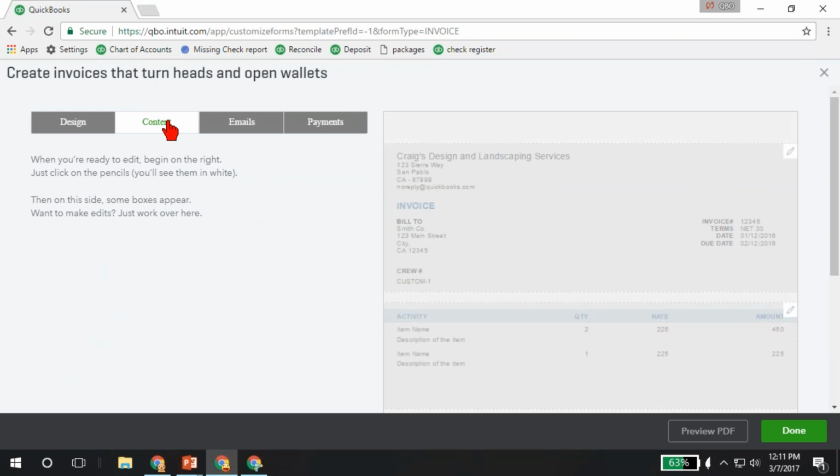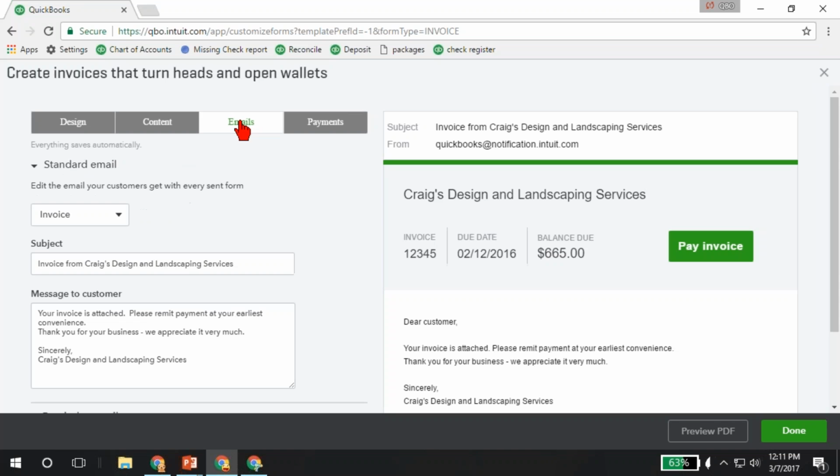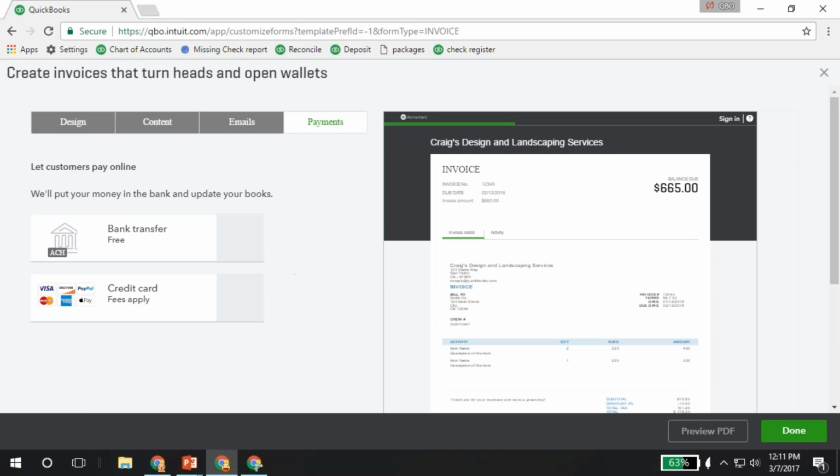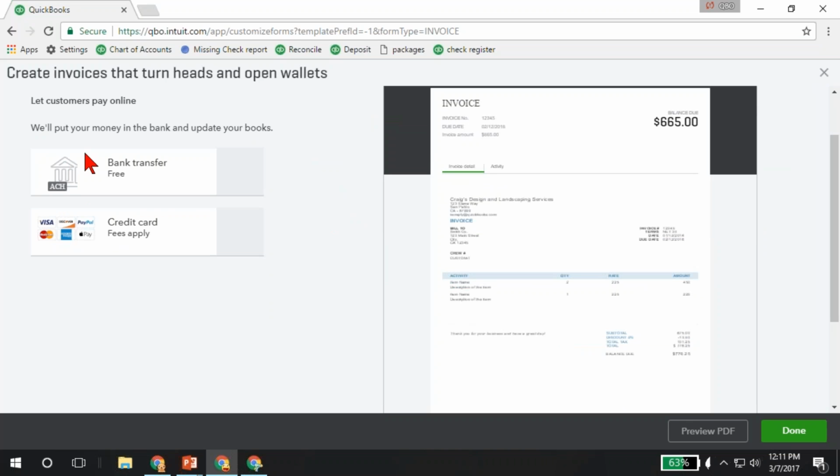Then the content, what do you want to see as far as on the activity of it? You can customize those emails that you're sending out, so you can have a different email template for an invoice or an estimate or a sales receipt, so you can choose your message to your customers. And then also the payments. This is where we're going to talk a little bit about getting paid online. You can sign up for QuickBooks Payments.